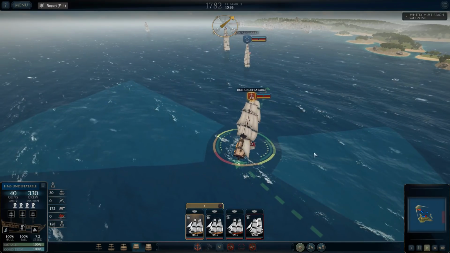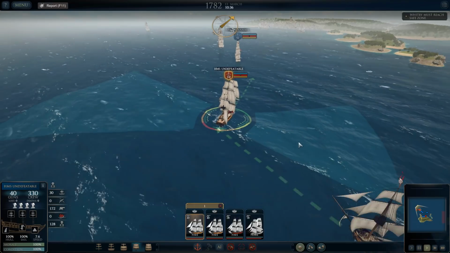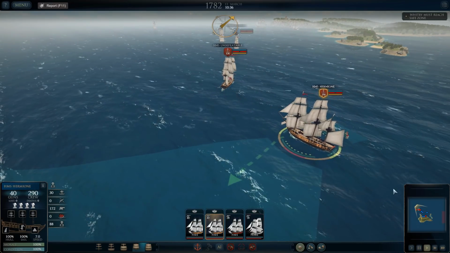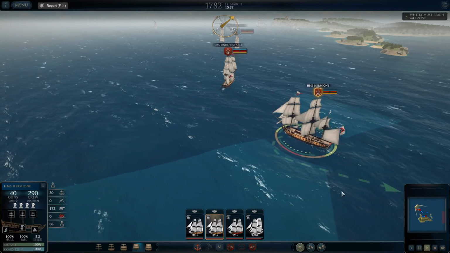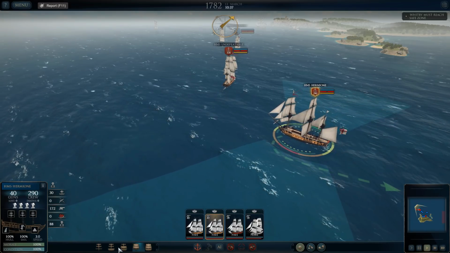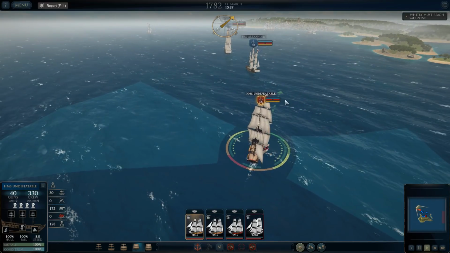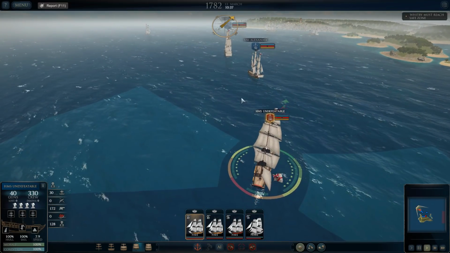So let's go ahead and slow down. I'm going to get Hermione turned around. Actually, probably, yeah, it doesn't matter which way we do it. And then kind of sitting tight. We'll take Undefeatable up to try and deal with Alexander a little bit.